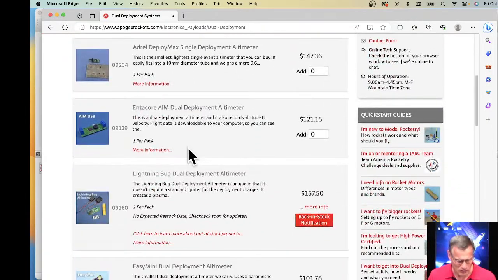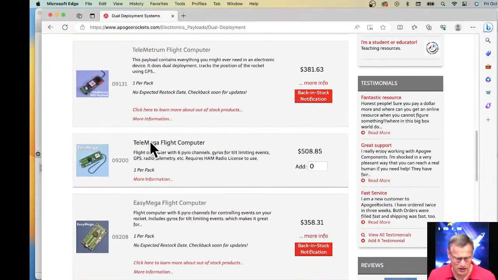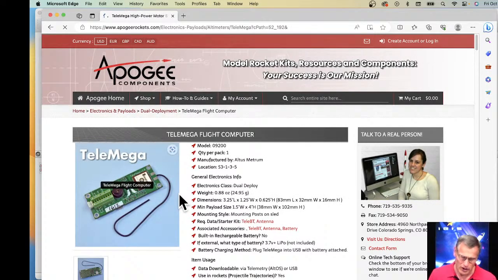We might not have them in stock right now, but let me see if I can find it. Right here, Telemega. And this is a flight computer. What it's meant to do is that you can program it like a computer and it can perform various things.